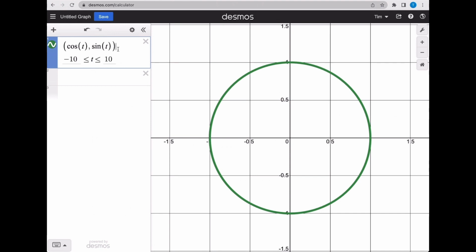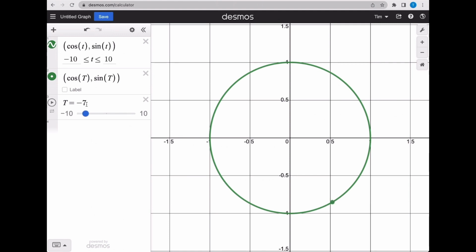Let's look at an individual point on this circle. So we're going to enter these again and just replace the parameter with capital T. And this gives us a point that we can slide around the circle. And notice as t ranges from -10 to +10, the circle is sketched out many times. We can think of t as the angle on the unit circle.